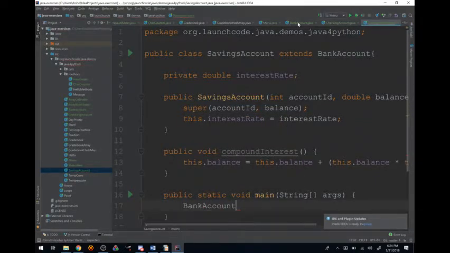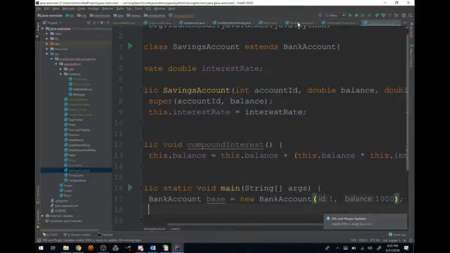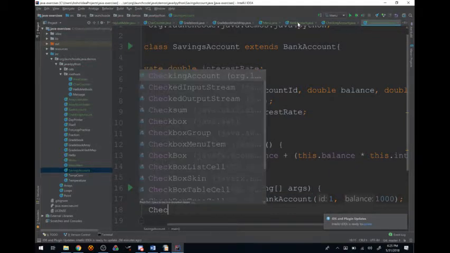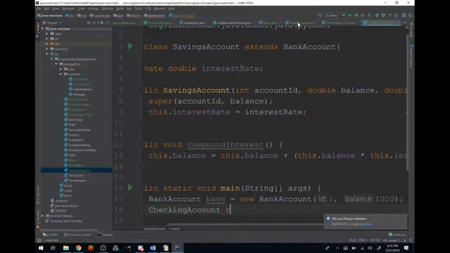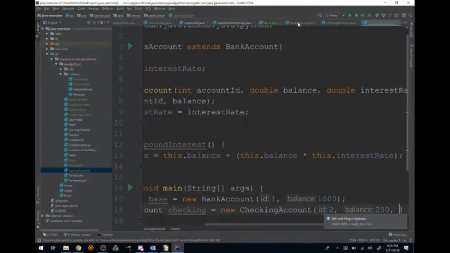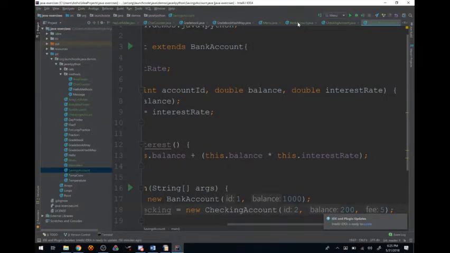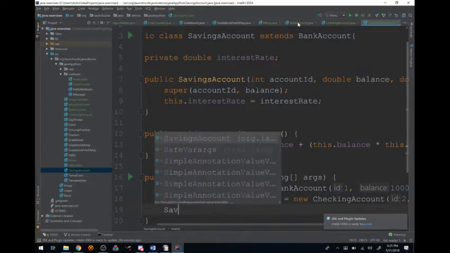I need a bank account base, new bank account, pass in a balance. Then a checking account: checking equals new checking account, and this needs an ID, a balance, and a fee amount, which we'll just say is like $5. And then a savings account.